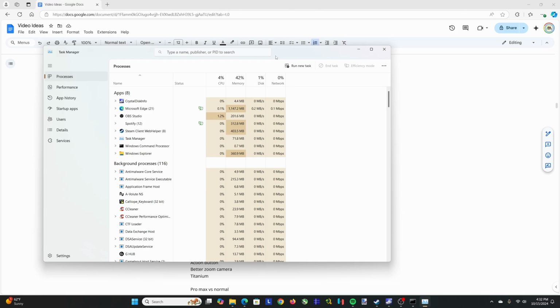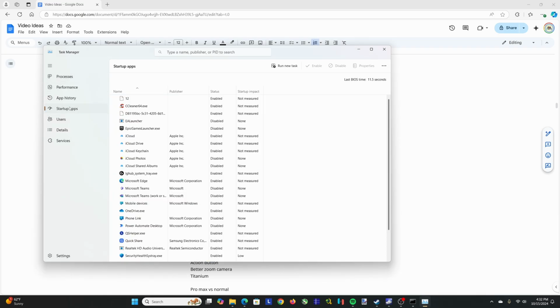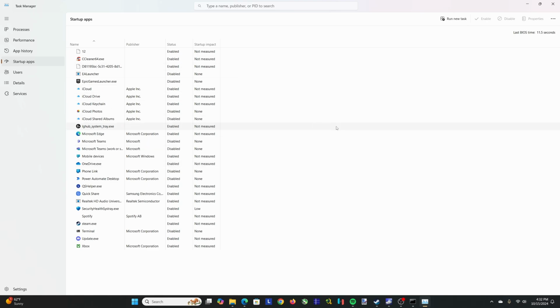And part of that could be the virus or the extra files, but it could also be the fact that you have a lot of apps that run at startup. To fix that, right-click on the bottom bar, open Task Manager, and go to Startup Apps. These will tell you all the apps that are starting up and their startup impact. As you can see, a lot of the apps I have at startup here are not measured, but a lot of them are. Things with high startup impact: Steam tends to have a high impact, things like Skype, Microsoft Teams, Xbox, Discord, things related to whatever your OEM is.